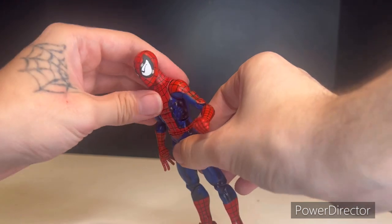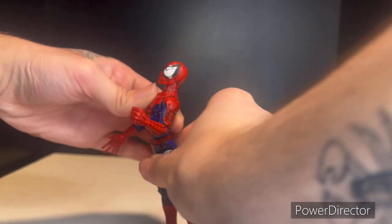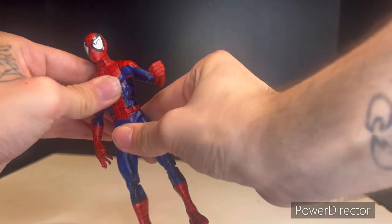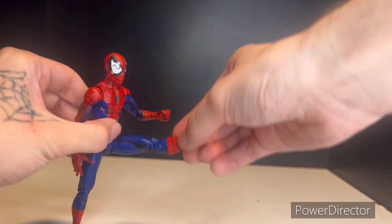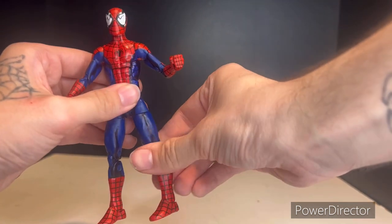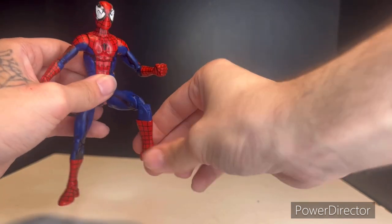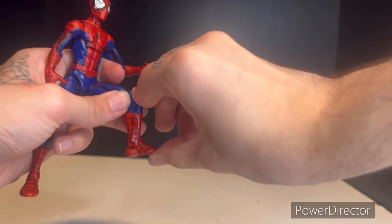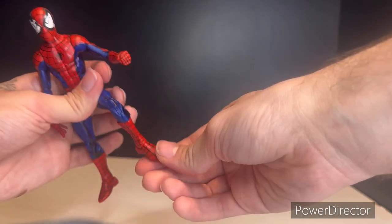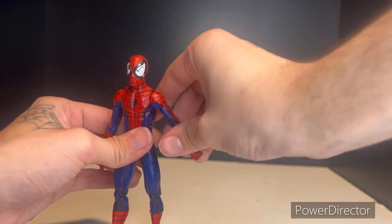And then as far as the body goes, he does have an ab crunch that goes forward about that far and back about that far. There is a waist swivel going on right there. The legs can kick up about that far. Kick back, not so much. He does have a thigh rotation, double jointed knees, and a calf cut. And then for the foot, it can go up pretty much non-existent, back pretty far, and there is a pivot in the ankle. So that's pretty much it for regular Spidey.